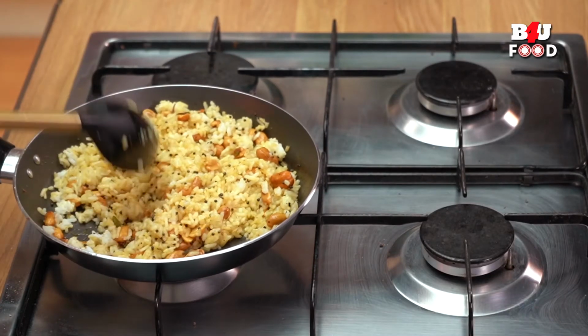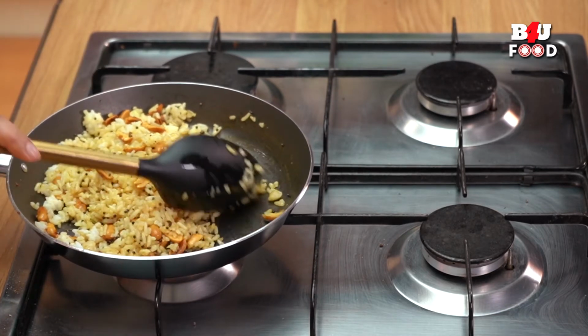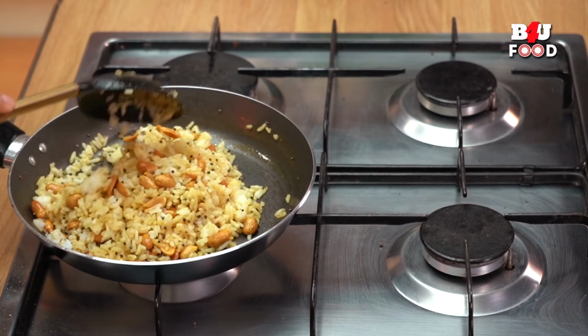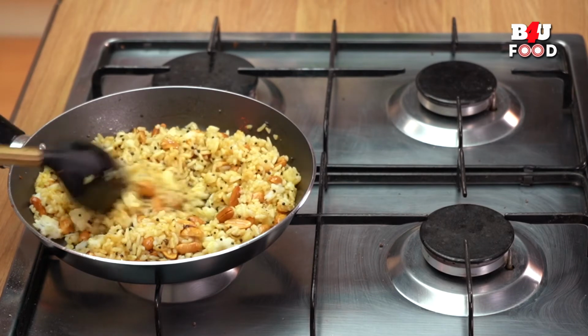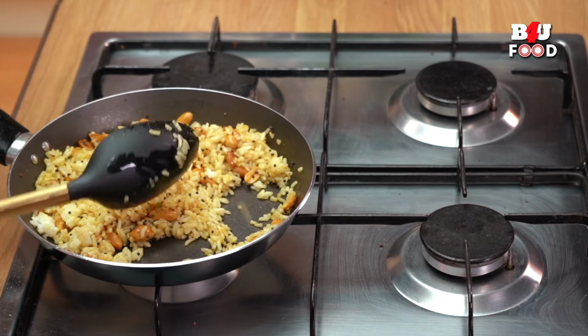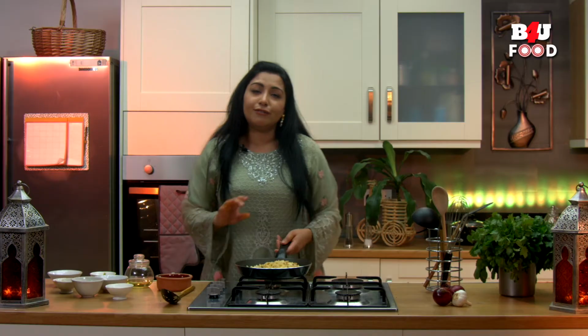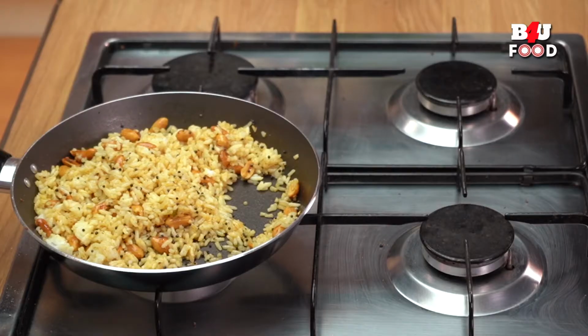And if you have some sticking on the sides, make sure that you get the mustard seeds out of the sides so they don't actually scald. And what you have here is a really quick and easy rice dish that's full of flavour, full of zest, and can be used with any sort of fish or chicken dish.